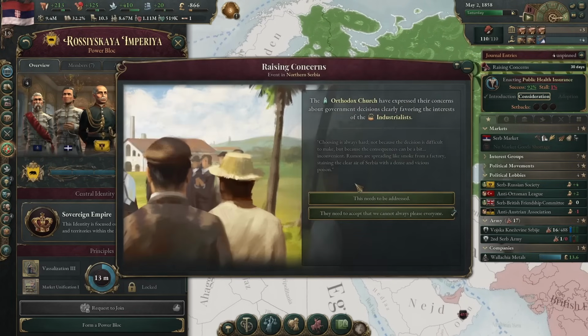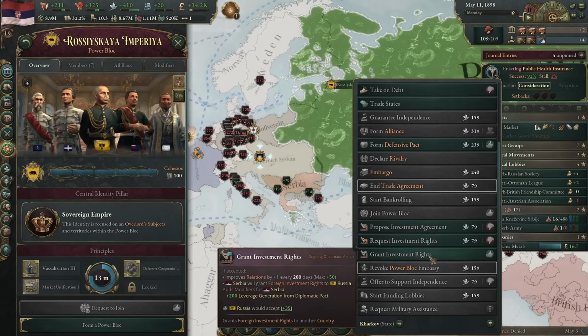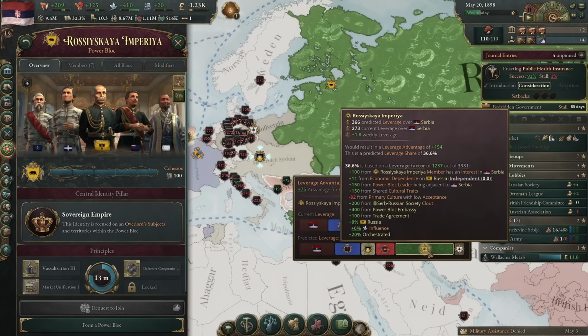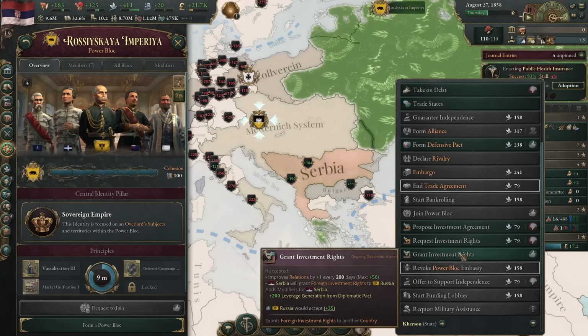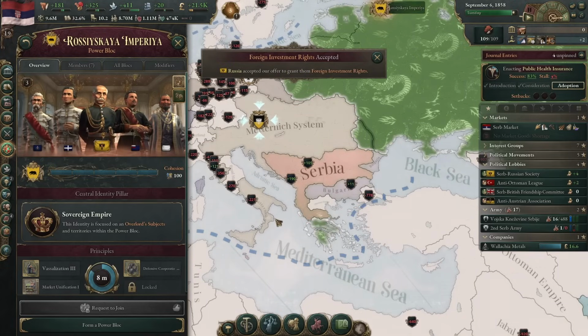I guess I might as well ask for military assistance as well. Okay, they declined that. We could grant investment rights or something. Don't really want to, but we're not quite at enough leverage yet. Getting max from lobby, it looks like. So we're doing real good in terms of leverage here, but just not quite enough. I guess since we aren't laissez-faire, so our buildings aren't getting forced privatized, we might as well just grant them investment rights to get the leverage, because I would really like to be in the Russian bloc.